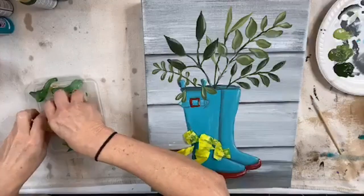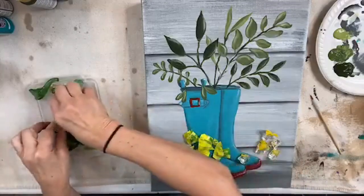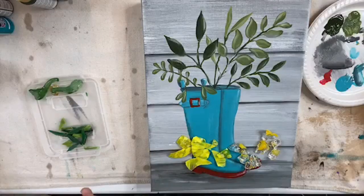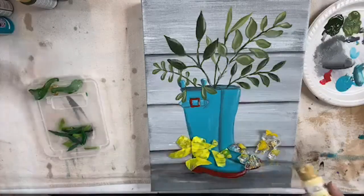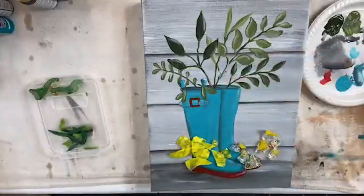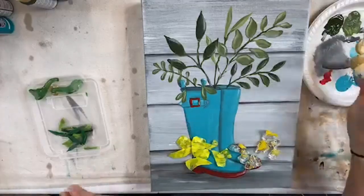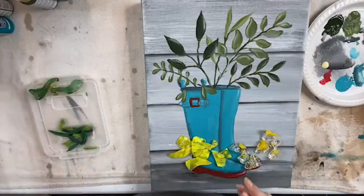So I am going to just put all my glass down here, section it out. And I really want to paint a little bit underneath each flower. So I have to decide what yellow. I'm going to put just a smidge of yellow on my canvas where my flowers are going to lay so that we'll have some yellow underneath.